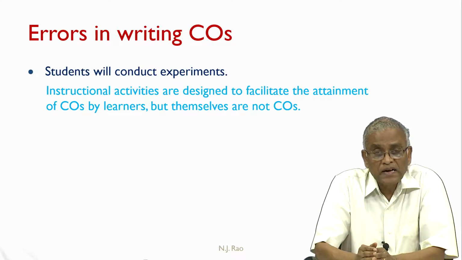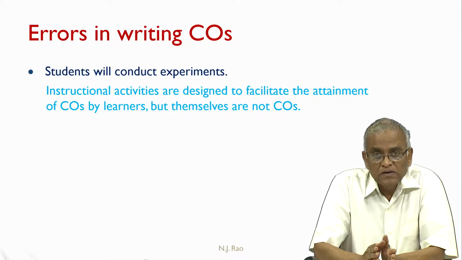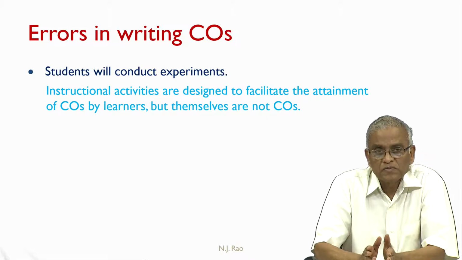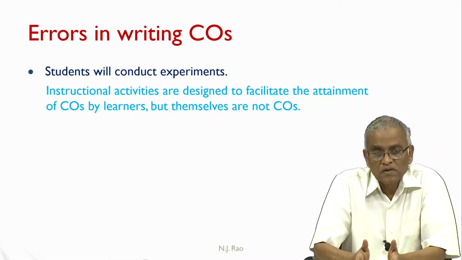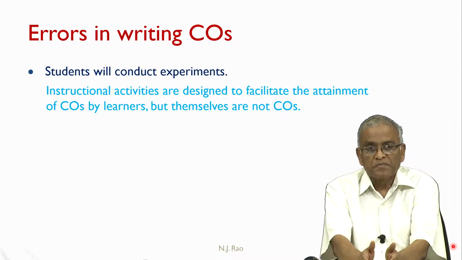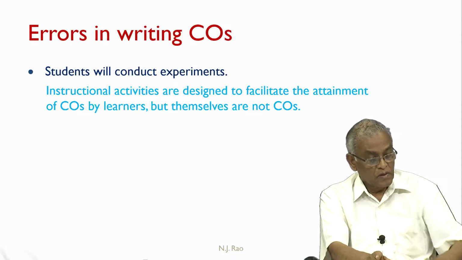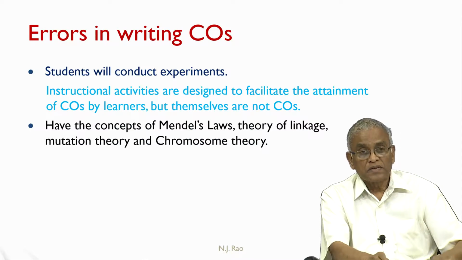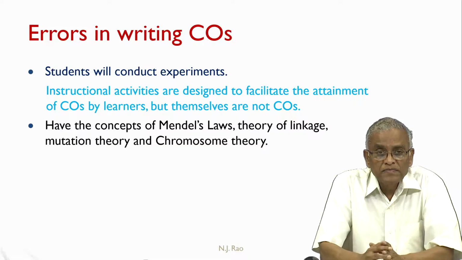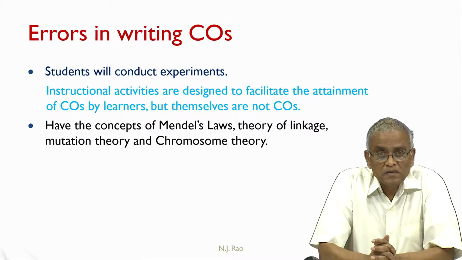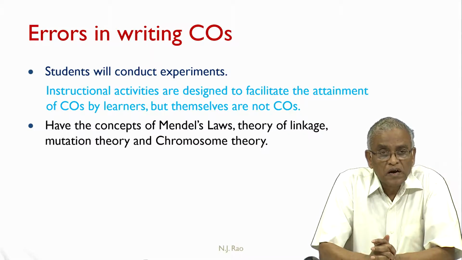See, students will conduct experiments is an instructional activity. They are designed to facilitate attainment of COs by learners, but they themselves are not COs. So this is a process statement rather than an outcome statement. Now let us look at the next one. Have the concepts of Mendel's laws, theory of linkage, mutation theory and chromosome theory.